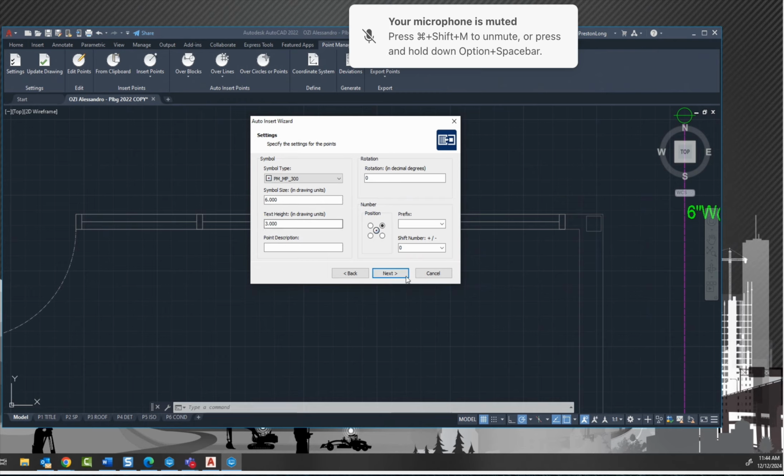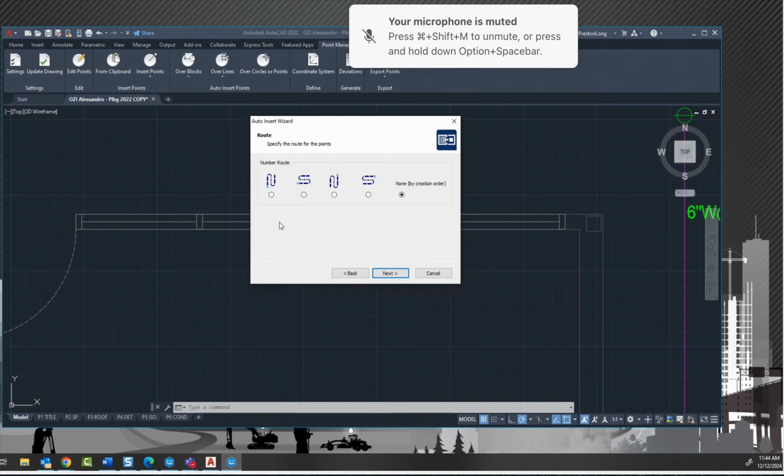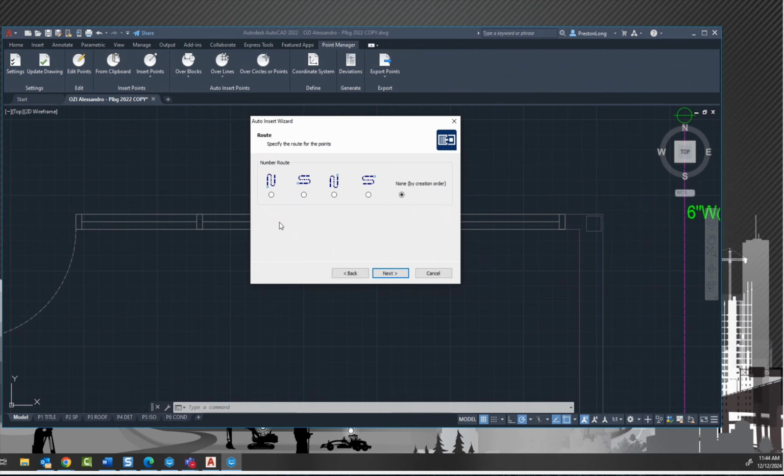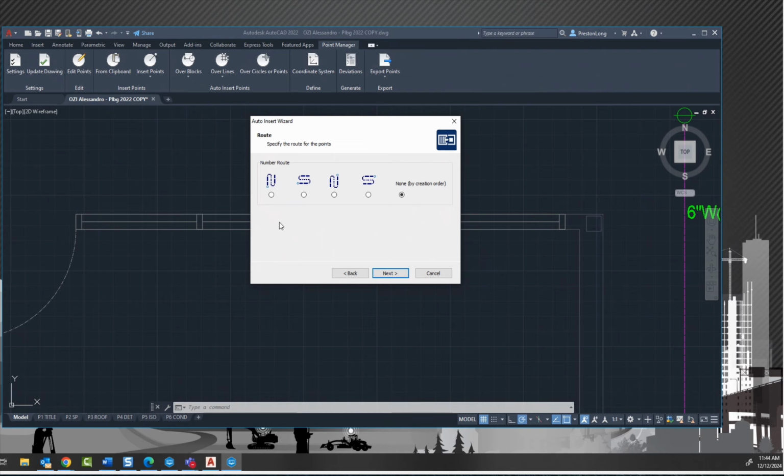We're going to go next. We're going to keep everything default. I'm not worried about the route order, but ultimately what that's telling you is, when it auto places these points, it'll do its best to do it in a way that when you lay it out, it'll be by number, right? So if it was this, it would go 1, 2, 3, 4, right? Or this would be 1, 2, 3, 4. Here I'm not worried about that, but that's what this is for. That's more so you're not bouncing around in the field laying out. Correct.